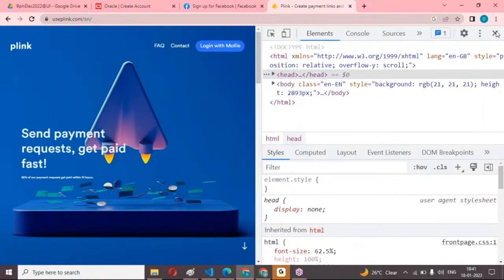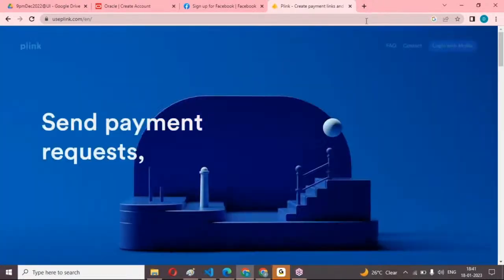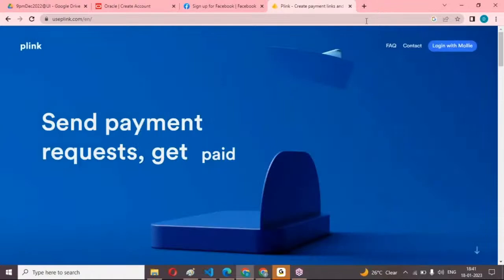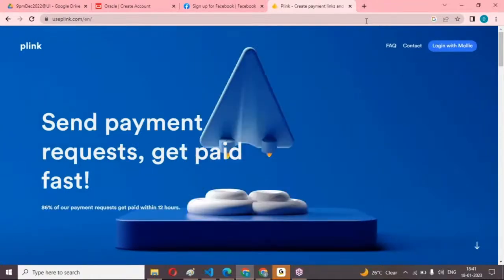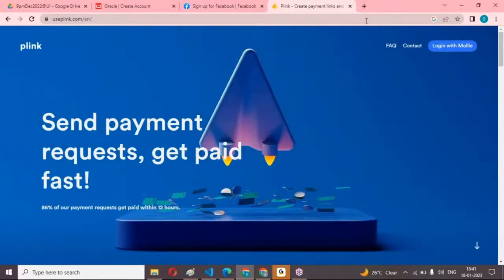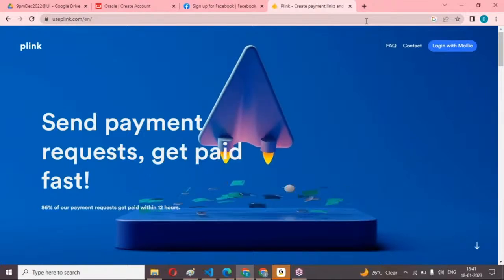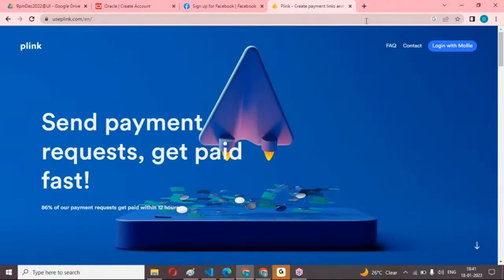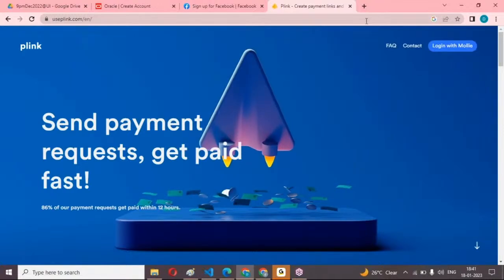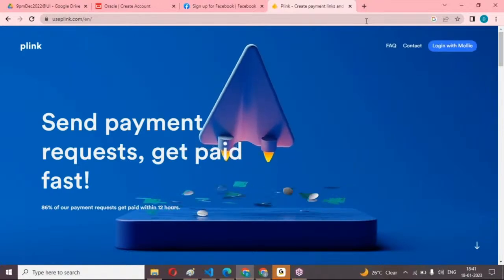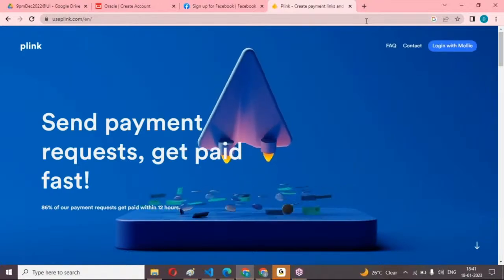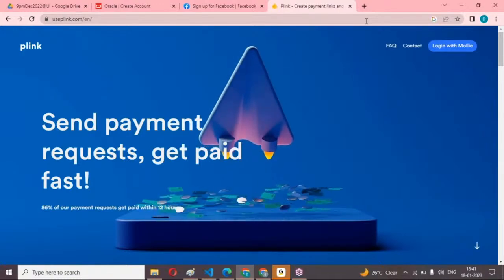If you right click and inspect element, you can see the code: doctype HTML, head and body. Inside it, whatever application we are showing, the output comes like this, and the Useblink video is displaying like this.